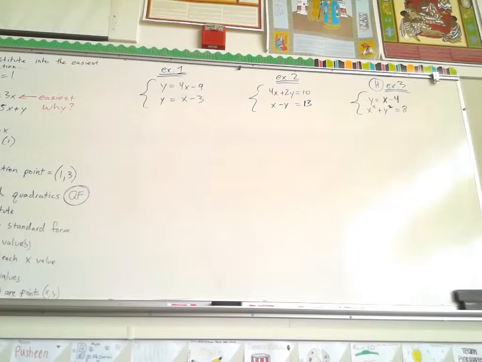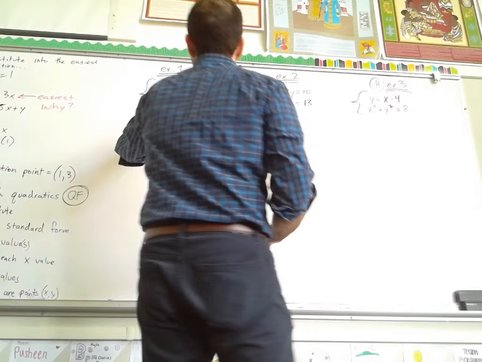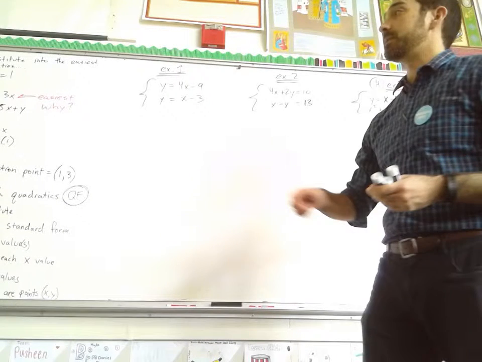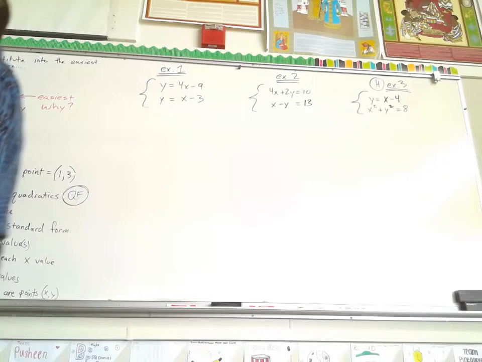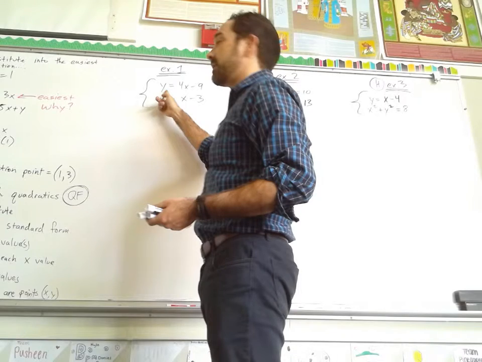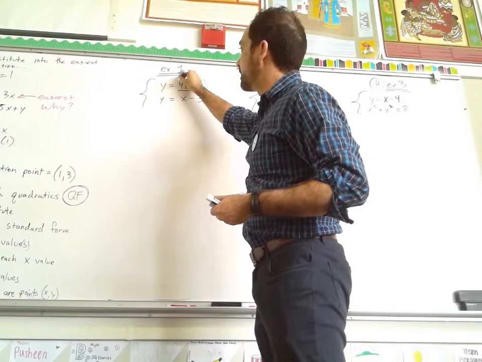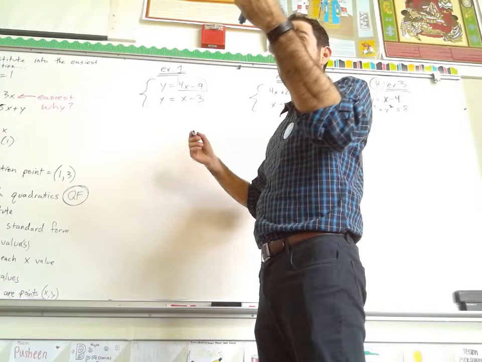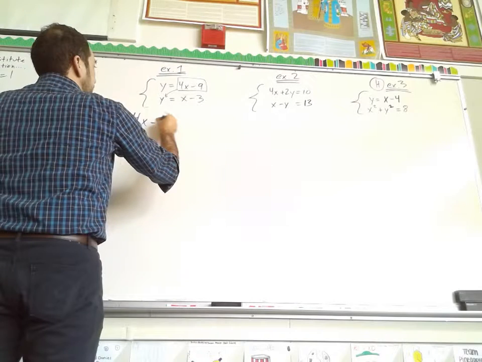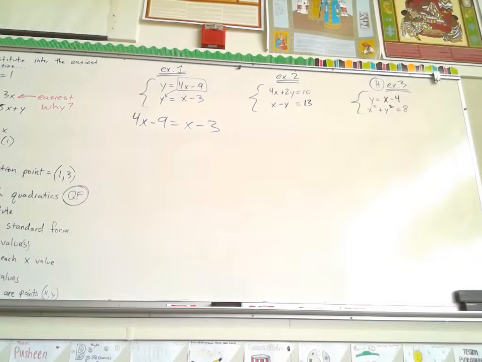Okay. Looking at this, which should we substitute? Doesn't matter. What's our strategy? Because over here, look, we had y is equal to 3x. We put the 3x where the y is. What is y equal to for the top? 4x minus 9. Where should I put the 4x minus 9 to go to my next step? Over here, right? All right, let me rewrite that. 4x minus 9 is equal to x minus 3. You see? We haven't lost anything. I haven't just magically got rid of any terms. We just substituted it in because this is a system.